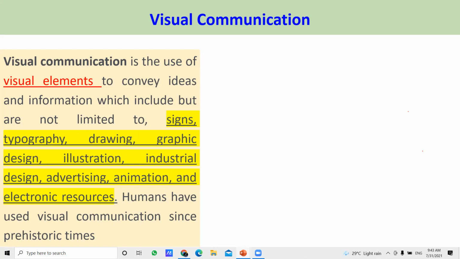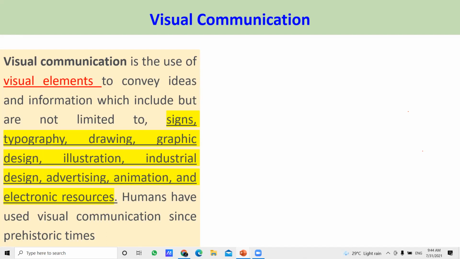In prehistoric times, the people who lived a long time ago gave some information through visuals, right? There are drawings. We can find some drawings in ancient caves in the jungles or in faraway areas. By looking at these prehistoric drawings, we can get an idea about how they were living, and what equipment they used at that time. Those types of information we can collect by looking at these prehistoric visual elements. That's also important to remember.